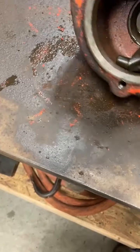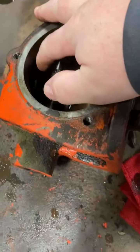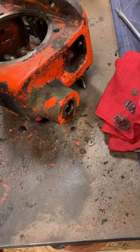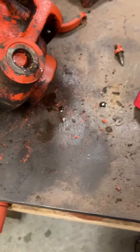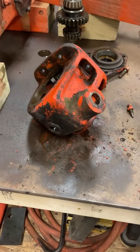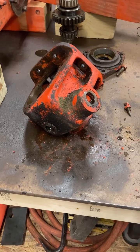Kind of hard to do when you're using one hand. All right, get that rotated up. And then we'll go ahead and tap that hopefully on in there. Yeah, I will have to use my hammer and a tap. So anyway, we'll get that thing out and then I can see what that seal is and if there are probably some bushings or something in there to keep that thing straight as well. Check those out. Everything feels good and tight.